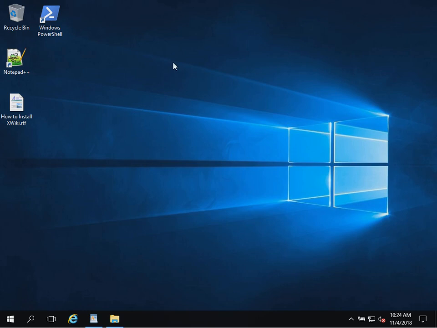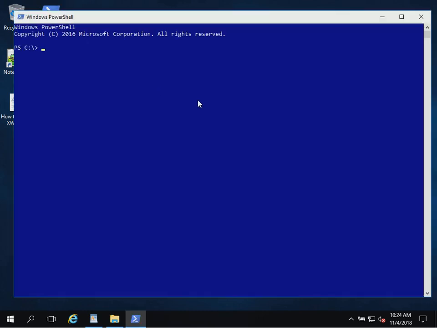Now the next step that we need to do is set the service principal name for the database account, the service account. I'm going to open my PowerShell window here. To view the current service principal names, we do setspn -l XWiki DB owner. That shows that there's currently 1 service principal name. We did this earlier to allow SSPI logon for our PostgreSQL database.